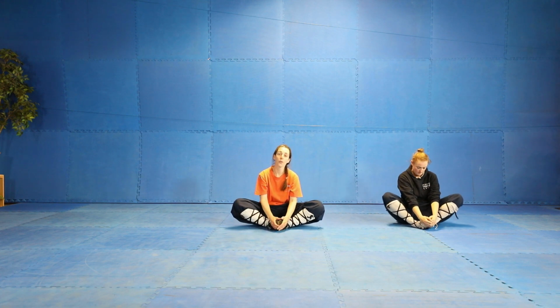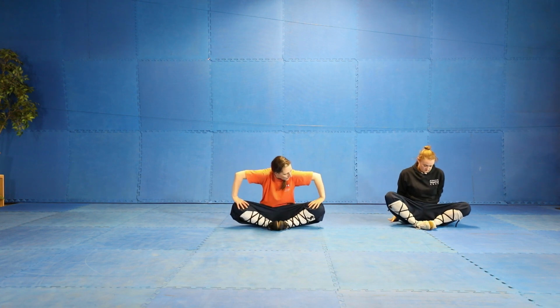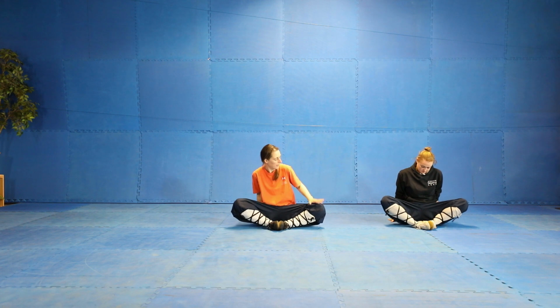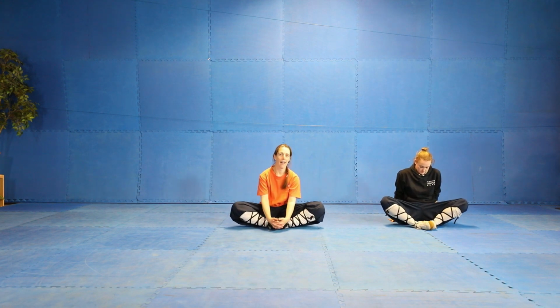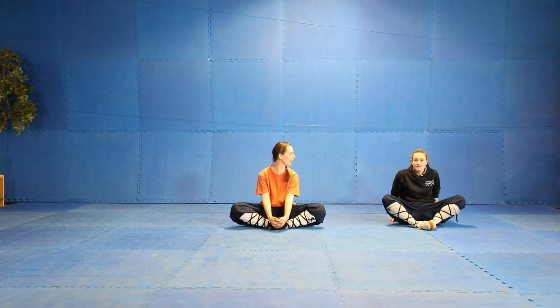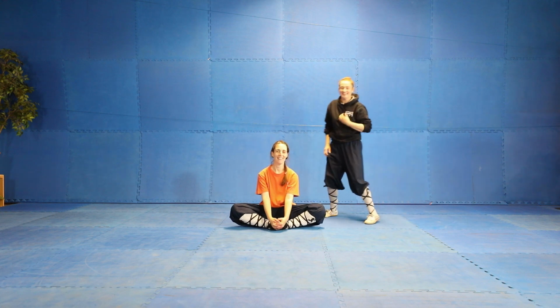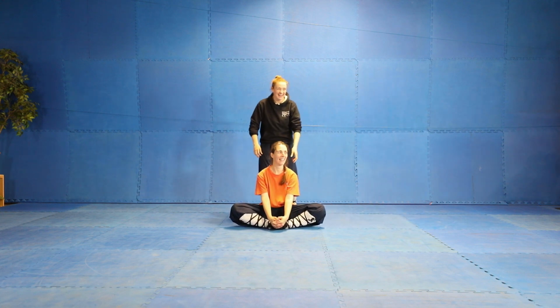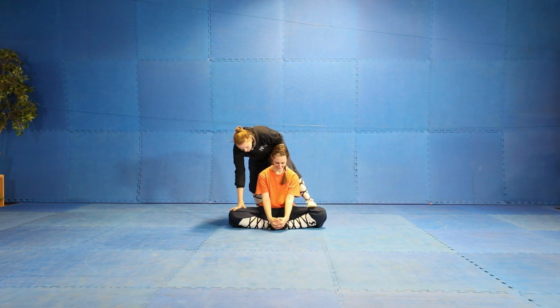Okay, so you put your feet together, then also see if you can put your feet as close to your body as you can. At the same time, you keep your legs straight. And then if you can, just push your knees to the floor. You can ask people for help. Yeah, like this. Shall I show you? Exactly. So if you have a friend like me, they can help you. You can help by stretching like this. Yeah, that's fine.